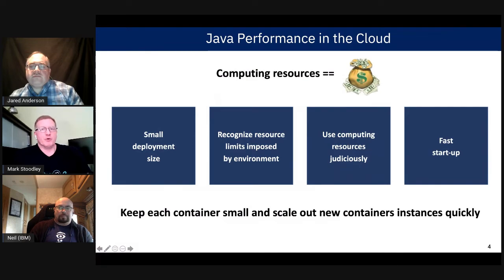Of course, many people, when they're running containers, are running Java in the cloud. And one of the things that's true about cloud is it's basically computing on demand, right? So the resources that your Java workloads consume cost money much more directly than when you're running on bare metal machines. We've broken this down into a number of things. Where does OpenJ9 provide advantages in terms of the resources that your Java can consume?